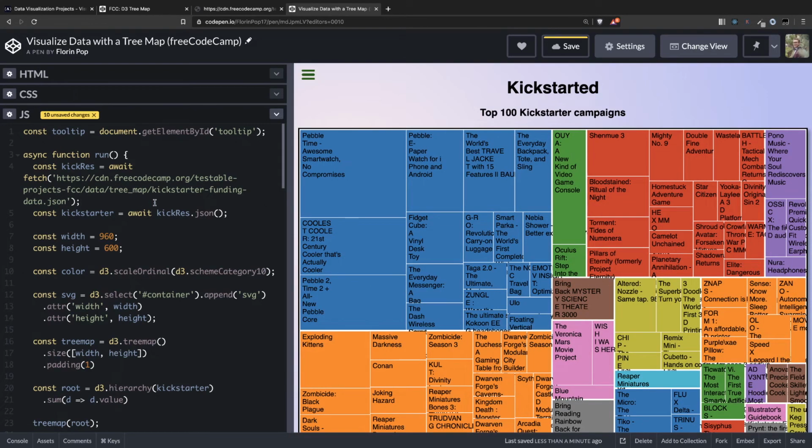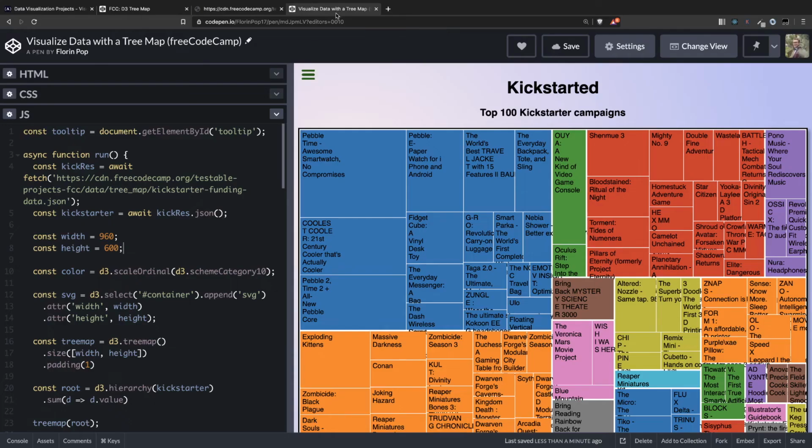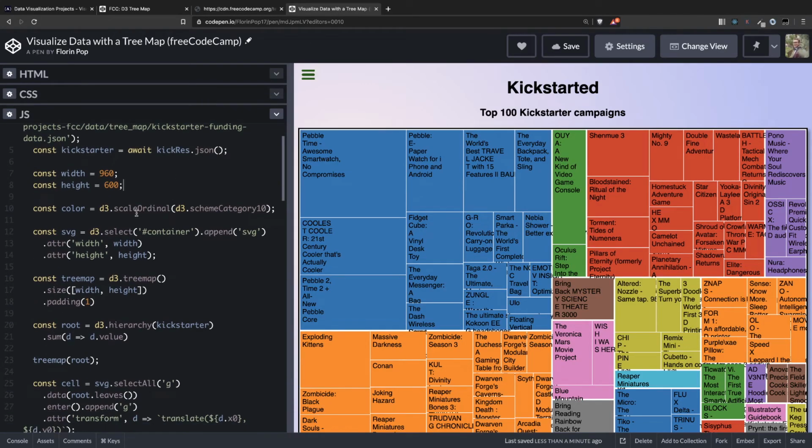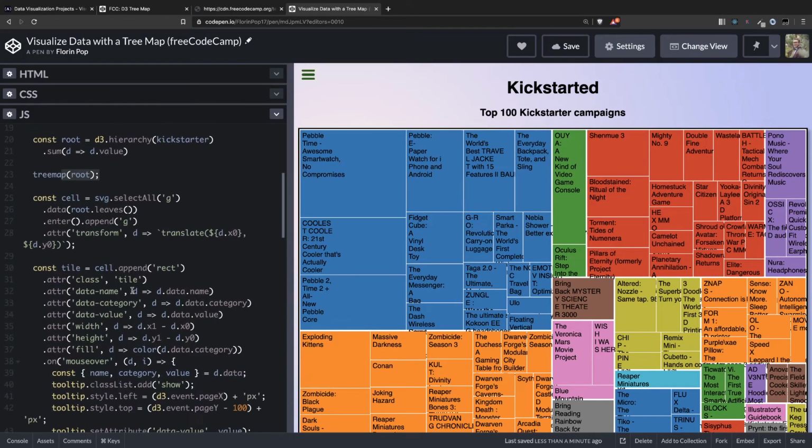As I said, it's not usually what I do for these challenges. I got inspired a lot from this project, although it's not exactly the same. I wrote all the code. I just had to learn a few things like how to create a tree map, how to get the position and the width and height.